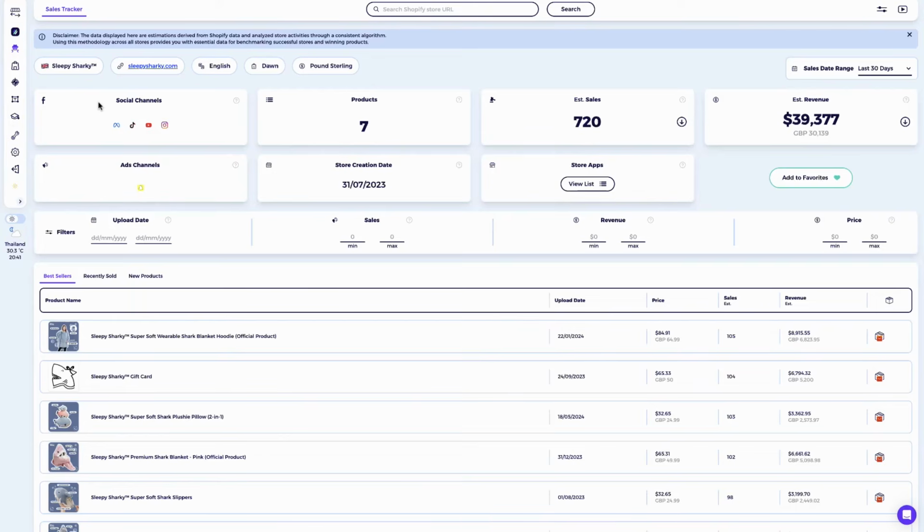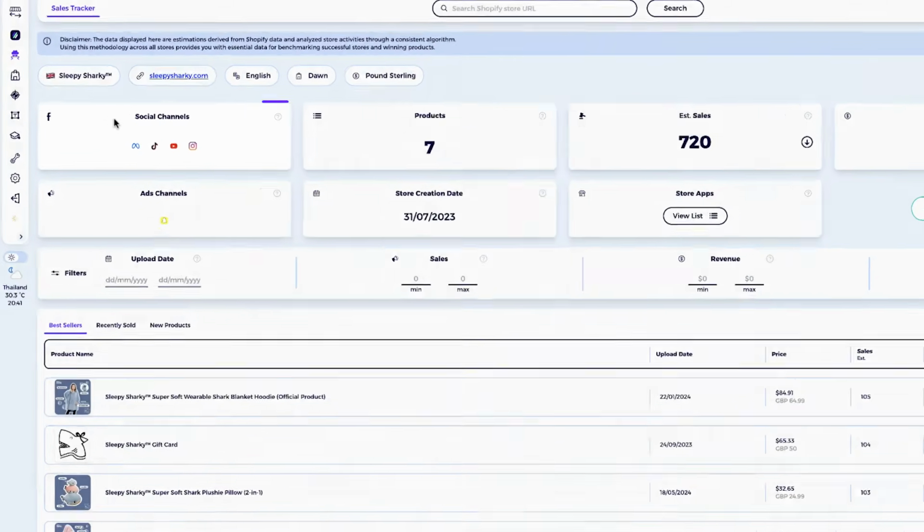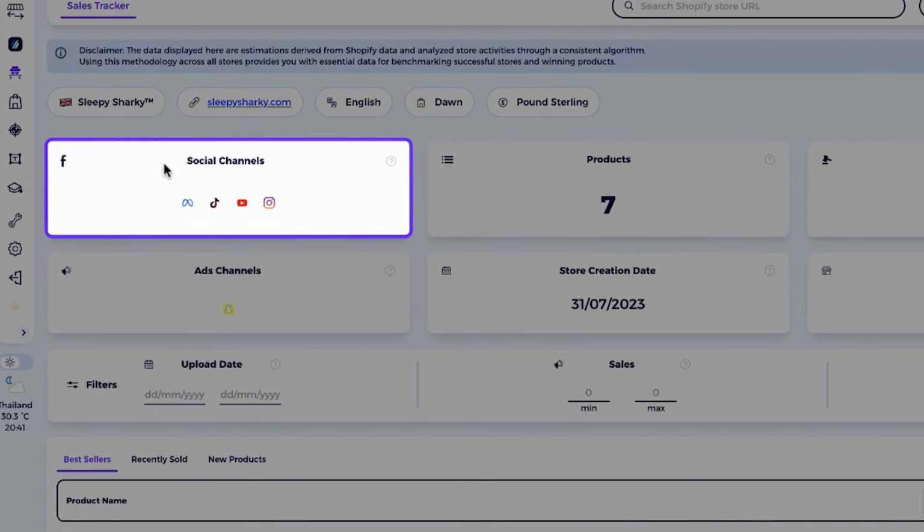The goal is to identify the best performing content formats and the social platforms that work best for this type of product. After reviewing multiple successful stores, I noticed that Instagram and TikTok are the two main social channels with high engagement and consistent publishing.